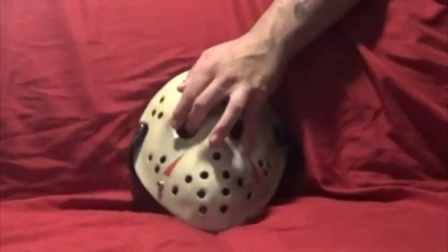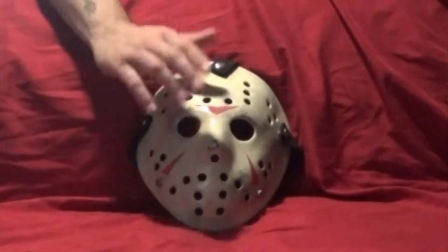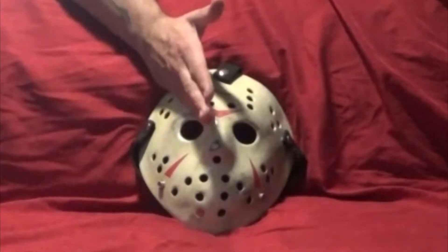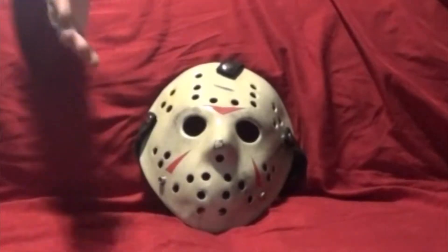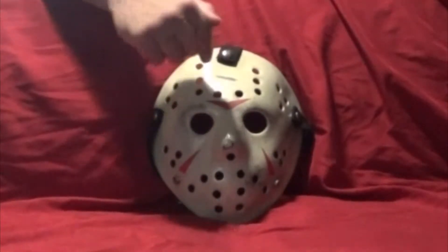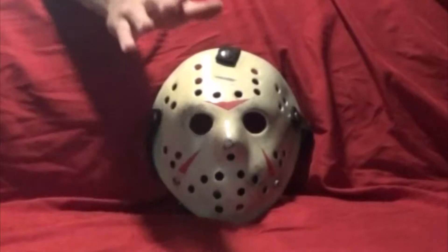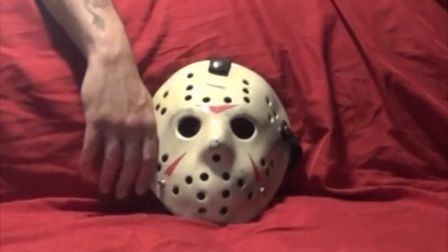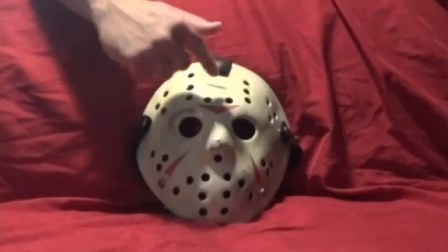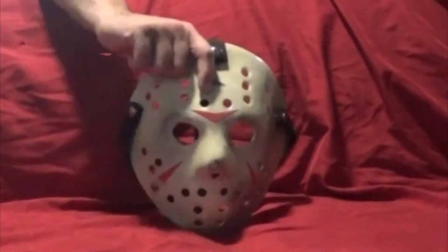Recommendations if you're going to do Part 3: just look up Part 3 hockey mask and see which one you like because there are variations — the clean mask, the scuffed up mask, and the axe-and-wound mask. My hockey mask is based off the end of the movie, just before he gets the axe, because that same mask with the detail has the axe mark in the head. If you want the clean look, just paint it with almond and a little white and don't do the details like I did. I put details on mine because I thought that'd be cool.